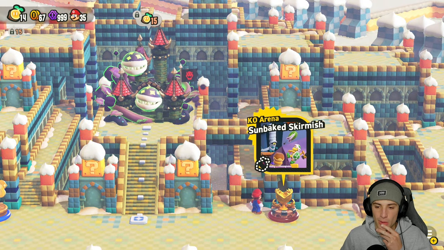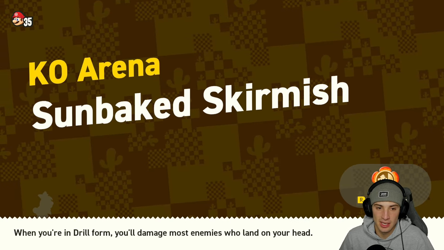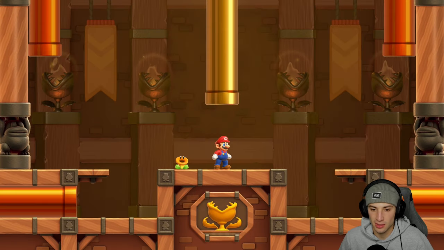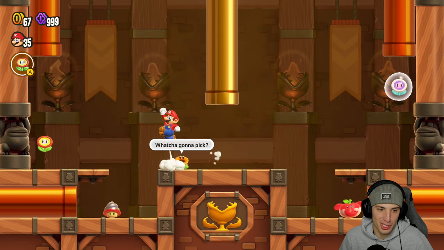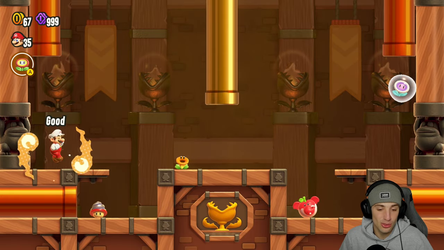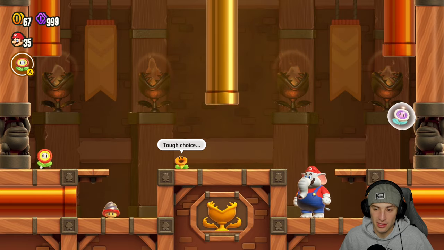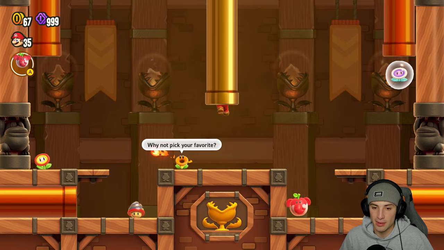We got this KO arena, and these things are so fun. You just have to KO all the enemies in a certain amount of time. Sunbaked Skirmish. Skirmish is a funny word. They use it in hockey all the time. Like, there'd be a fight in hockey, and they'd be like, oh, there's a skirmish going on. I'm like, yo, that is honestly hilarious. Who calls it a skirmish? But very funny.